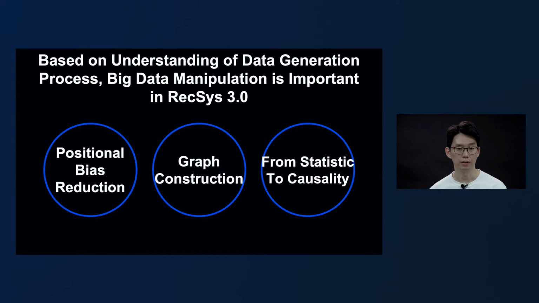In this page 3, we can manipulate the big data based on a deep understanding of how the big data was created. Rather than just feeding the data to the model, bias such as exposure position can be removed. Rather than treating each user's log independently, we can connect some logs into a graph. And by converting the correlation between user and click log into a causal relationship, online CTR can be directly optimized in an offline test.